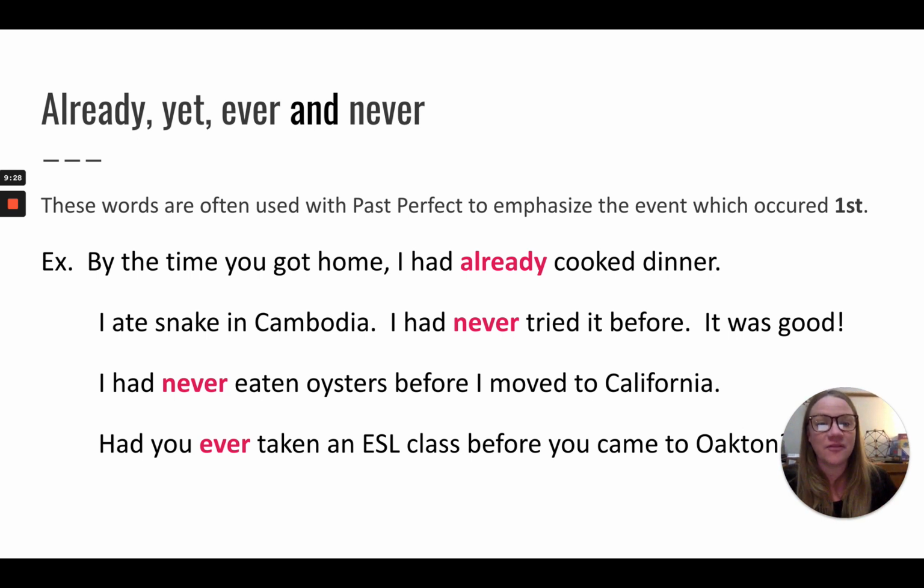I also want to point out that there are some common key words that we very often use with the past perfect. These are words like already, yet, ever, and never. Now, we use these words with other verb tenses as well, right? So don't think, oh, just because I use this word, I have to use past perfect. No. We use them with present perfect as well, for example, and other verb tenses as well. But we do use them with past perfect a lot. So we have some example sentences here that you can pause the video and read over. Again, you can practice asking yourself, which action happened first and how do I know?